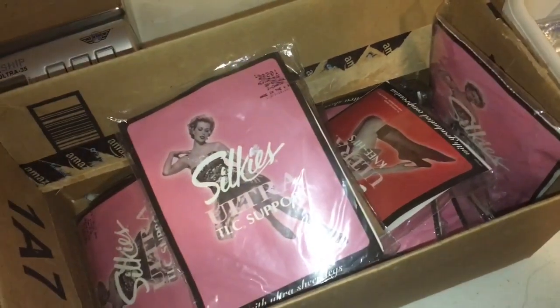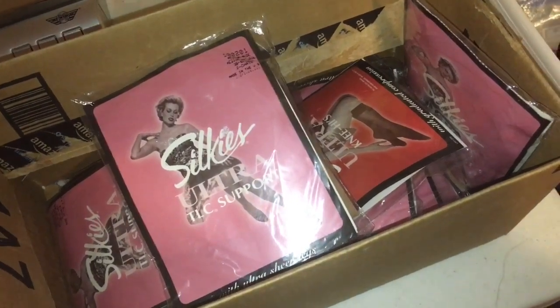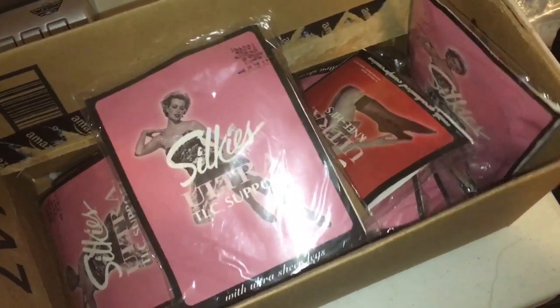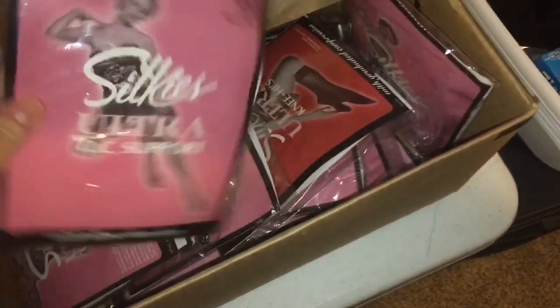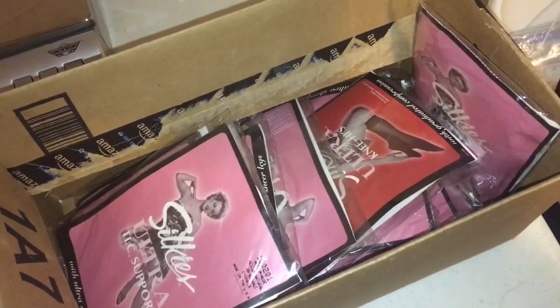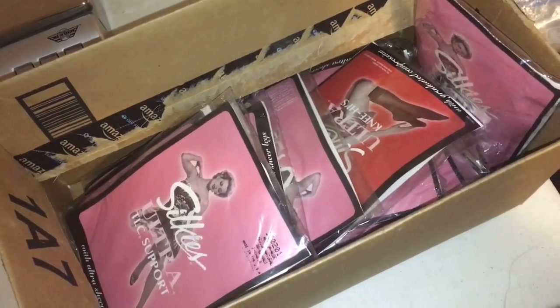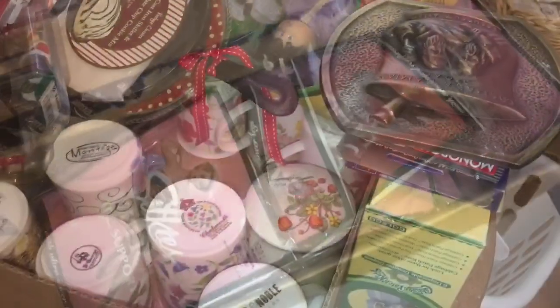So not much of a profit there, but better than nothing. And the buyer paid shipping on top of that. So I'm just going to get a box and send them on their way. Glad to get rid of them because this pile has been taking up room on the shelf. So still, what, $9 profit after fees? Probably like $6. Oh, well.